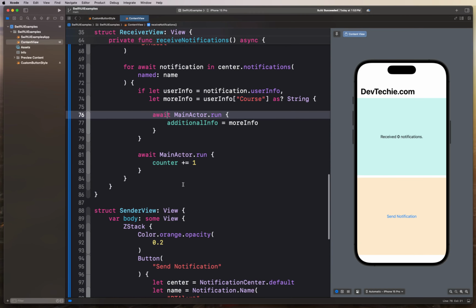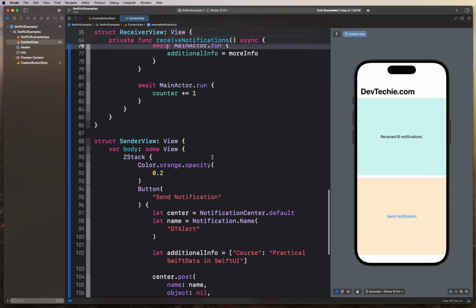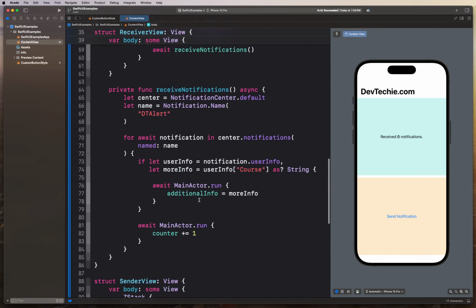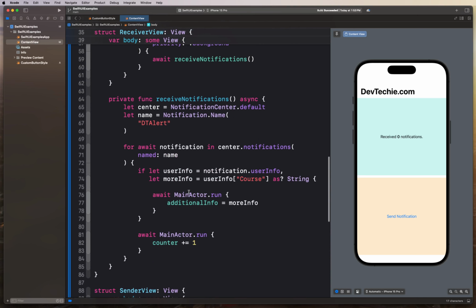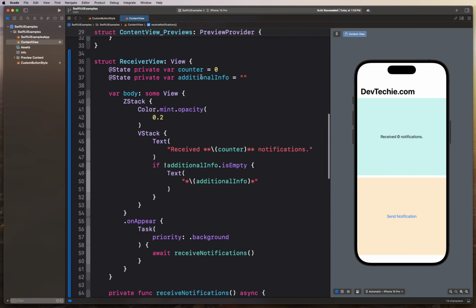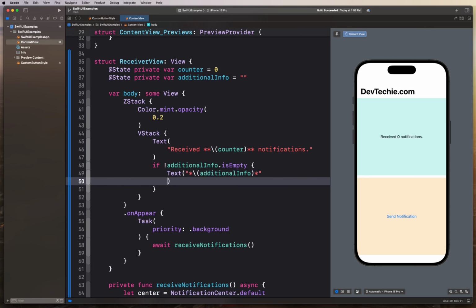So it's now nicely formatted, and now we are passing the information from the sender view using the user info parameter, and we are receiving that info in the receive notification when we receive that notification and extract the information from user info. And we are populating the value that we have received inside the additional info, and we are displaying that inside this text here. Okay, let's fix this.